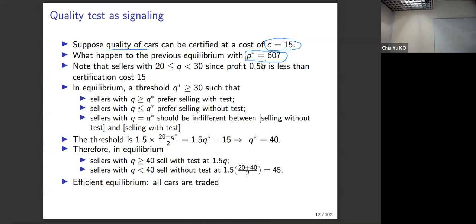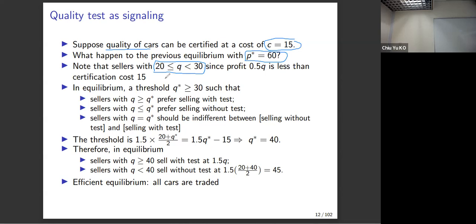Okay. So first, we will see if your quality is not high enough, you will not use it. For you, it's already dominated, right? Because your car is between 20 to 30, right? Without selling, you get this value already, right? And you can sell 50% more, right? So if you're 20, you can sell at $30. If you are 30, you can sell at 45, right? So you keep it, you get 40. You sell it, you got 45, right? So the gain at most, you can $50, right?